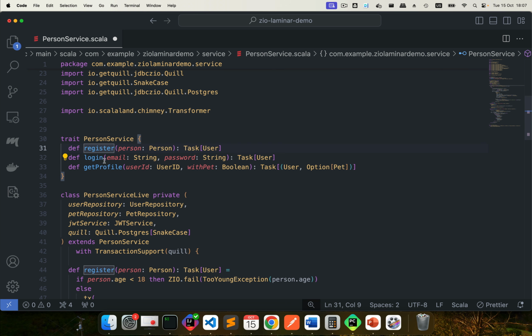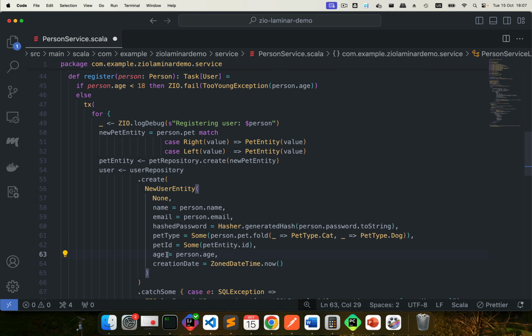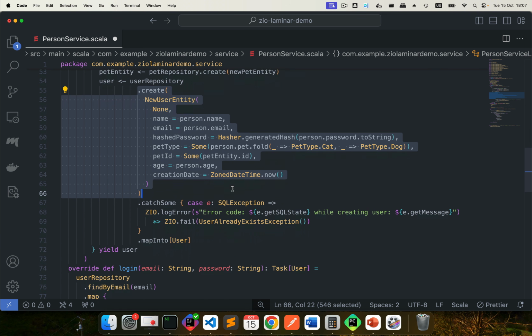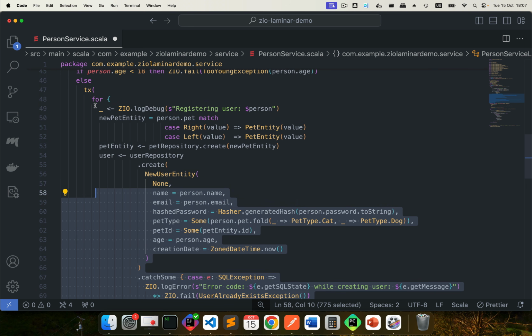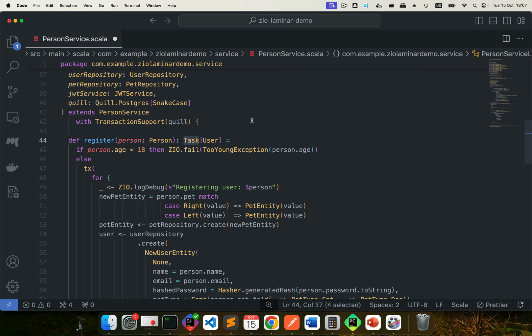So if you want to, for example, register a person in the database, we have all the sort of mini programs that we run for this particular action. So the register does a bunch of debugging. We try to parse the pet entity, and then we defer to the user repository to create this particular user. So we're using the layer one level down, and then we can catch some errors, and then we can return a user. And this for comprehension describes this entire action as one program. So this register is usually a ZIO effect that is composed of other smaller ZIO effects that are probably going to delegate to the layers below.